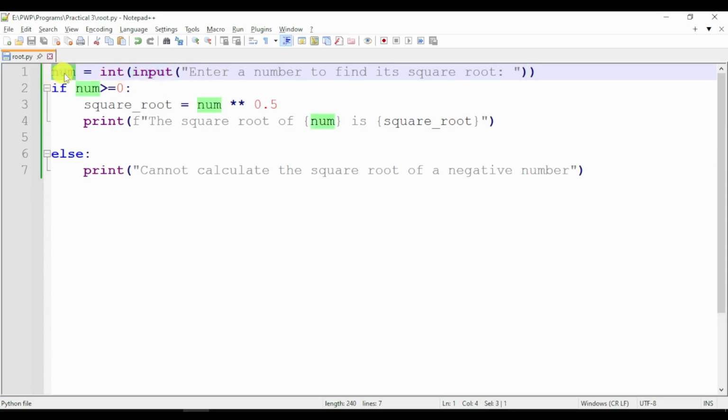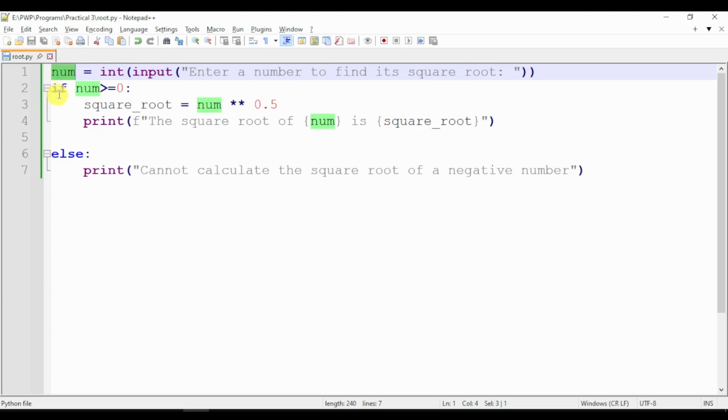So in Python programming, we don't have to specify the variable data type while creating that variable. We have to just mention the variable name. Automatically the data from the right hand side will be taken as the data of that variable. So this is how the number will be taken as integer. So number is an integer variable now.